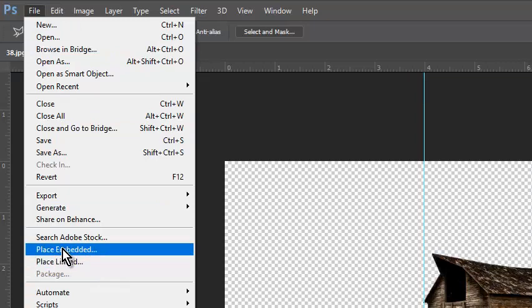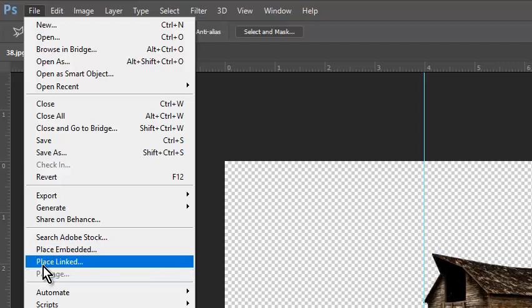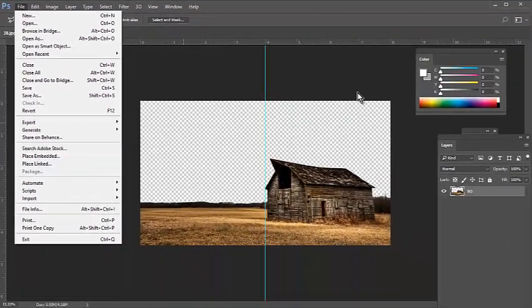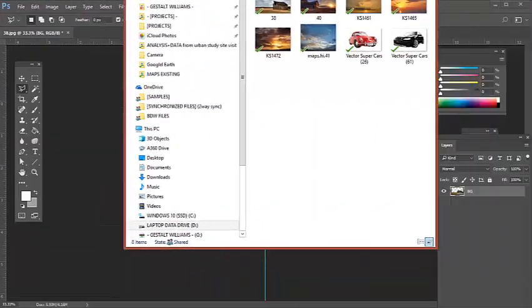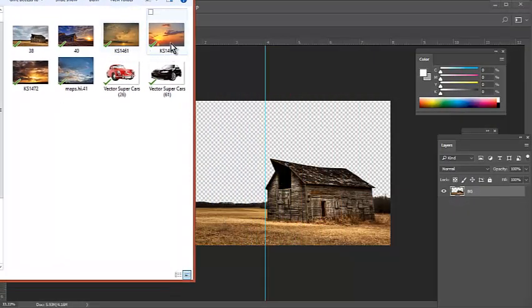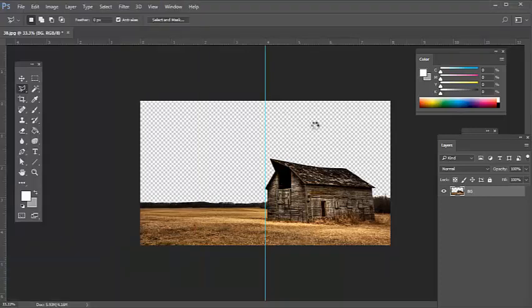You may not have that depending on your version of Photoshop, but you're really looking for the Place button. You can place the sky in, or you can just drag it in. Let's try the dragging method because it's easier. You find the sky that you want, and this is actually in the class site folder. You drag it and release.